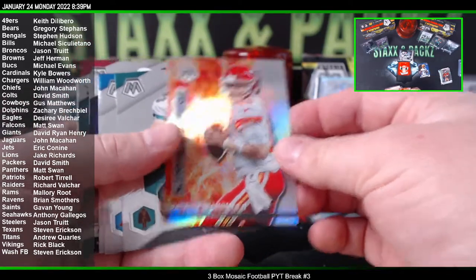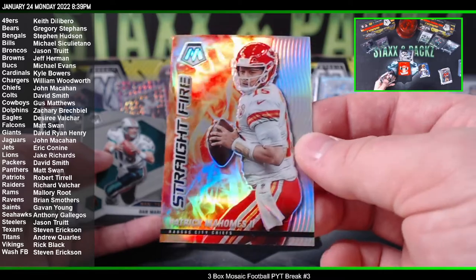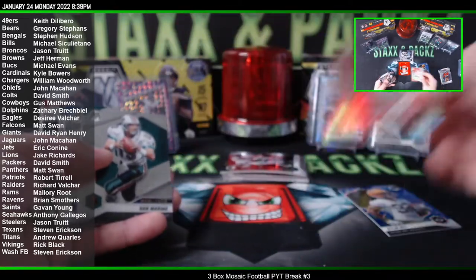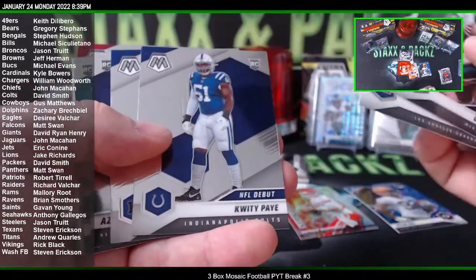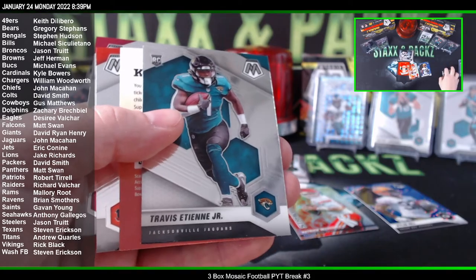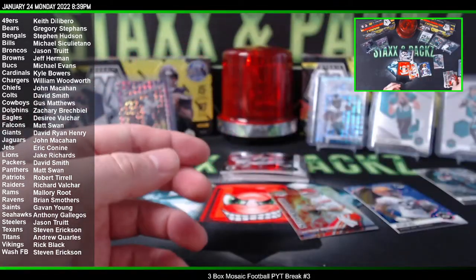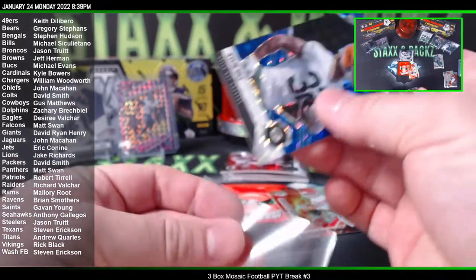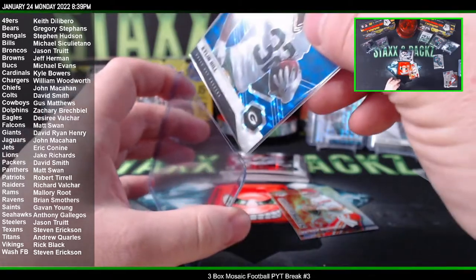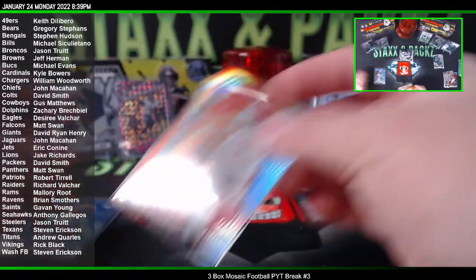Straight fire silver Mahomes. That's another nice one. Two nice Mahomes hits for John. That's a nice card. Quiddy Pay rookie. Travis Etienne Jr. for the Jags rookie. Nice Patty again.